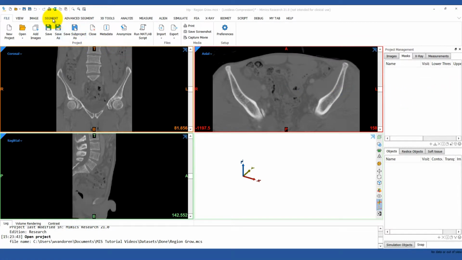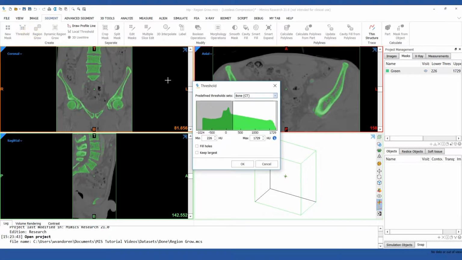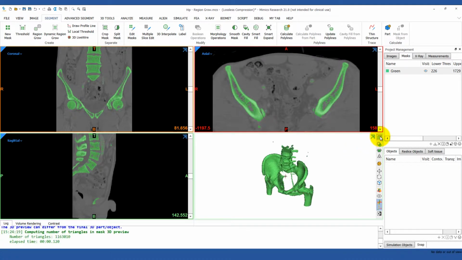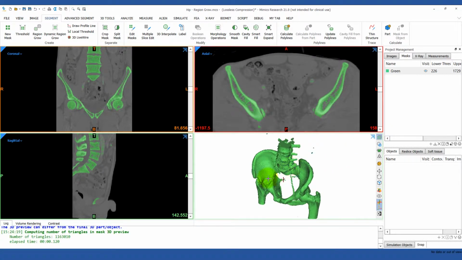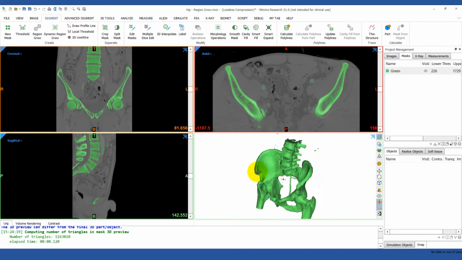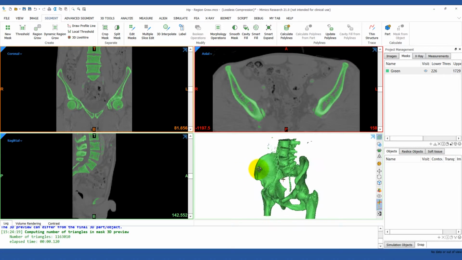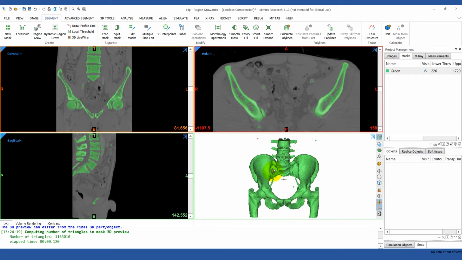We'll go to the thresholding tool, choose the bone threshold set, and hit apply. I am going to turn on our 3D preview to see how it came out. You can see that there are a lot of extra structures in the model, such as parts of the femoral artery and several artifacts. We don't want those included in our model. As long as the unwanted parts are not connected to the model, we can use the RegionGrowing tool to quickly get rid of those extraneous structures.